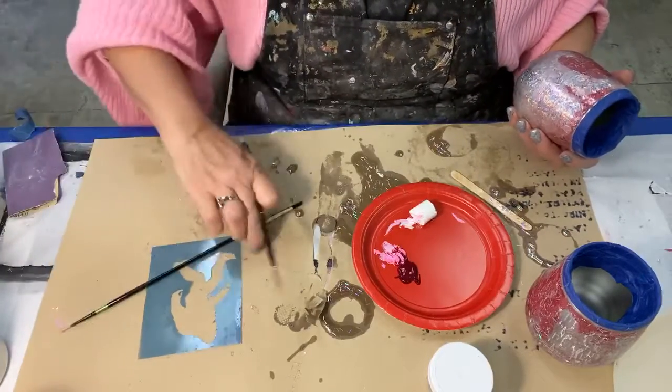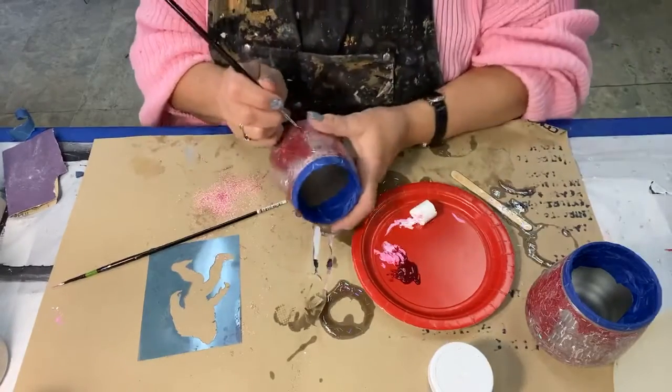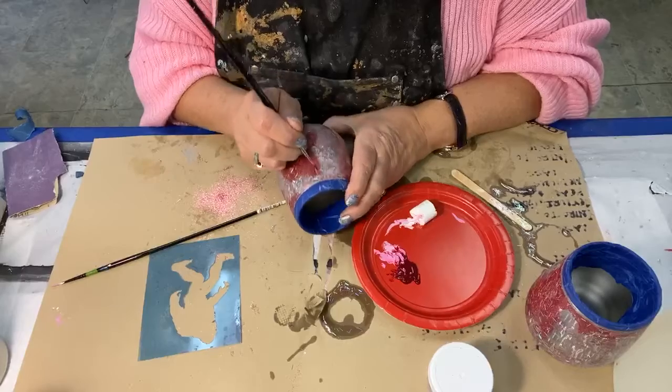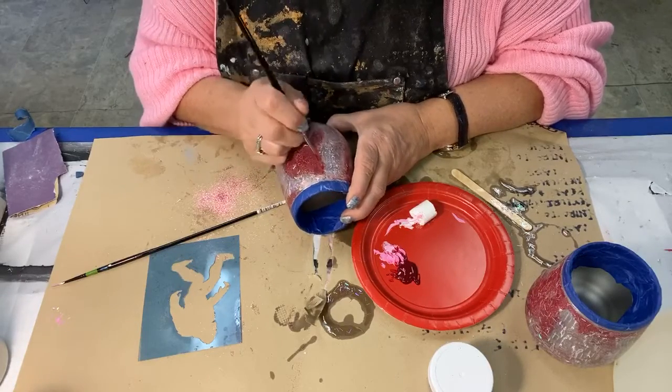So first thing I'm gonna do is take one brush and come in with some magenta. And really, I'm just gonna kind of feather brush, because why? Yetis are furry.